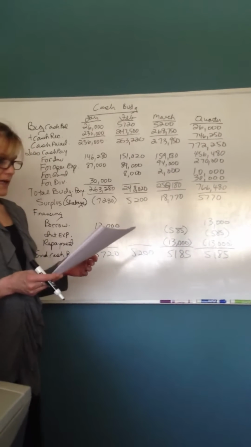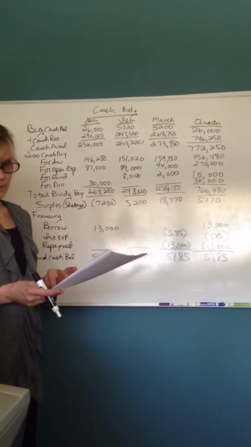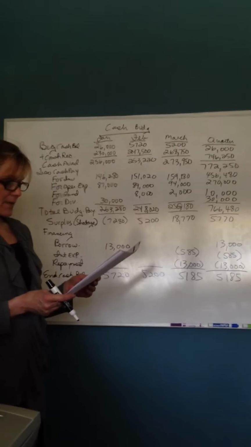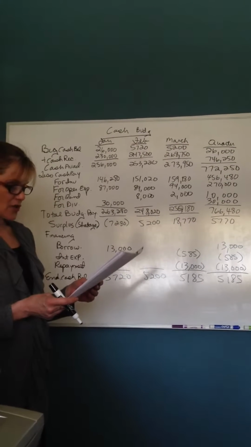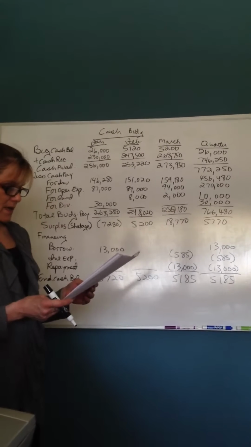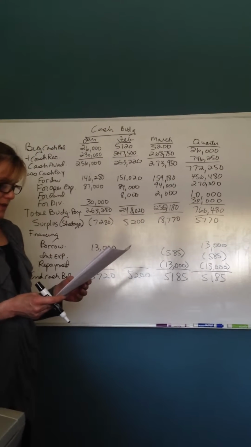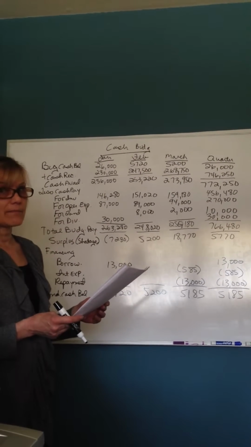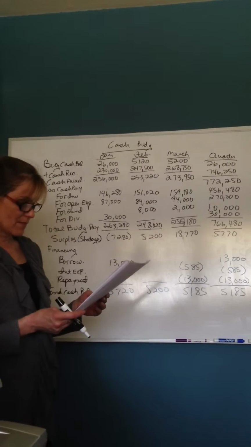Okay, the information from our cash budget is going to start off at page 13, number 9. It tells us the company must maintain minimum cash of $5,000. They have an open line of credit. All borrowing they must do must be done at the beginning of a month. Any repayments they're going to be making have to be made at the end of the month.